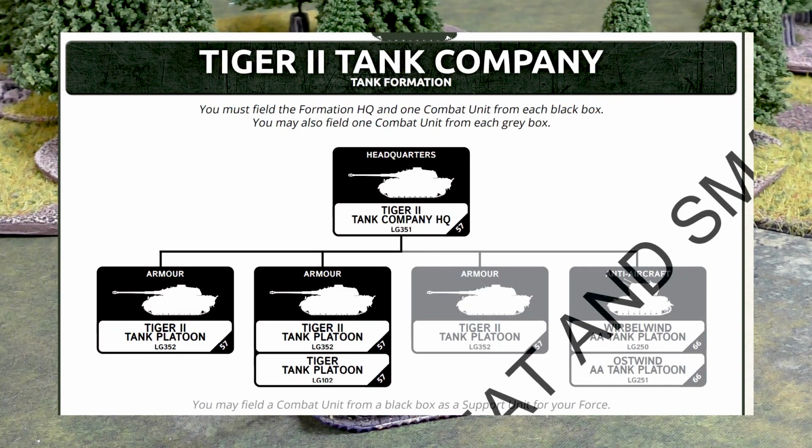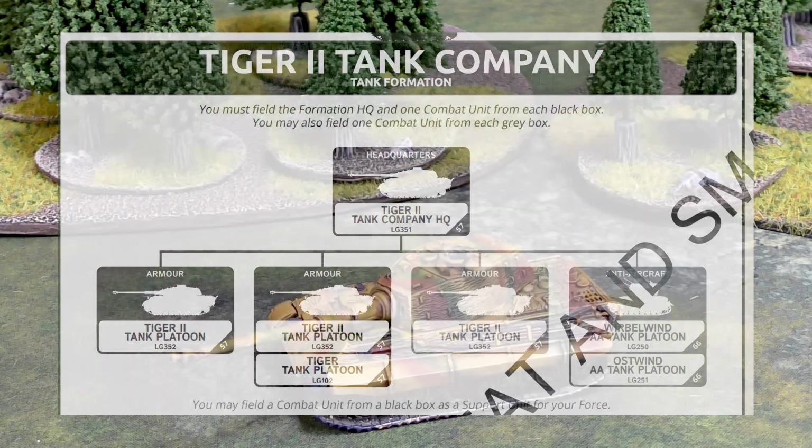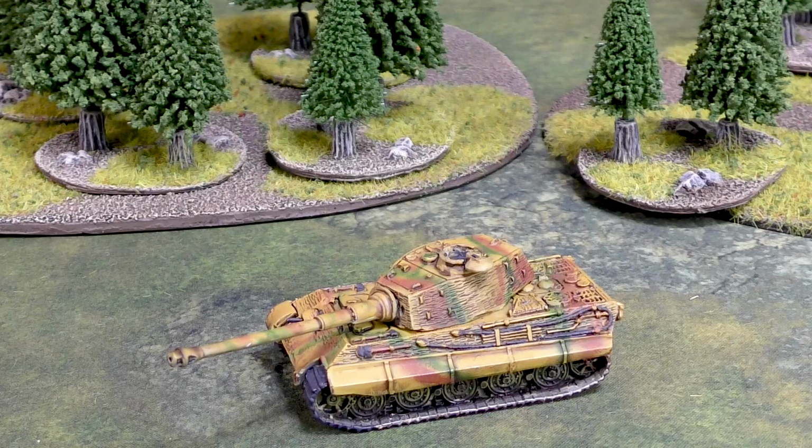There's another slot for even more Tiger IIs, which is optional, as well as a slot for some of the more common German AA, late war, the Wirbelwind and Ostwind. So you can take your heavy tanks, you can sprinkle in some normal Tigers, and of course some very valuable AA, which you might want because I can see bombers as being one of the big threats to Tiger IIs. Not necessarily a very effective threat, but sometimes, you know, something is better than nothing.